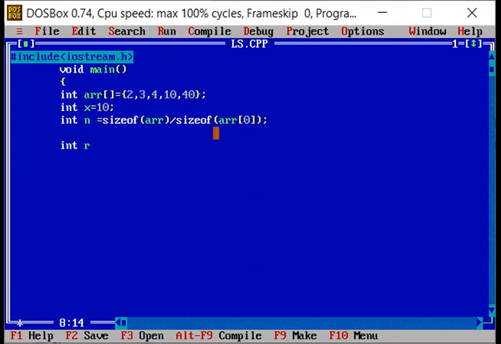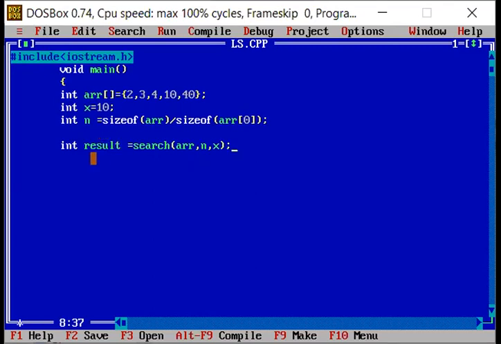I'll just write here the name of the function, that is search, and I'll pass the whole array to this function, and then the number of elements, and then the item that I want to search, that is x, and I'll call the result back into this variable called result. So result will be stored in the result.